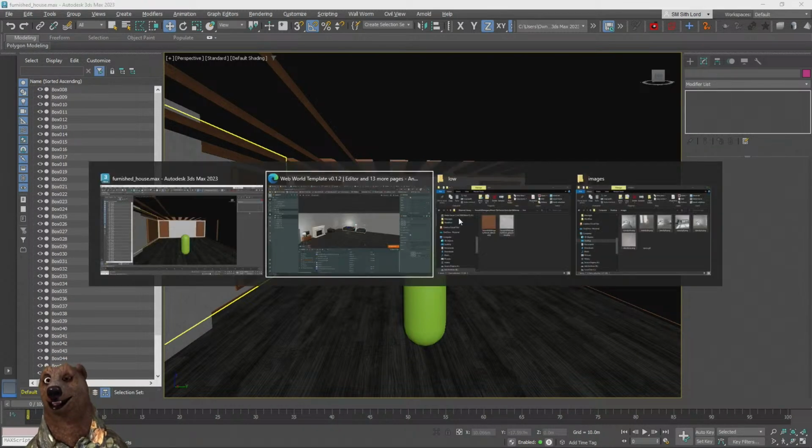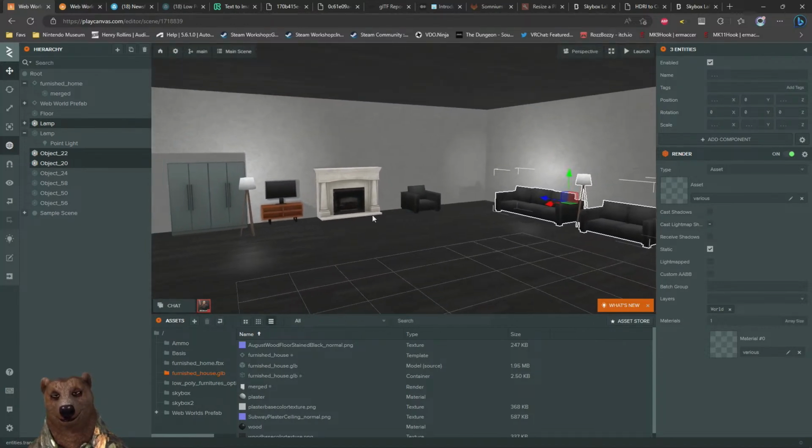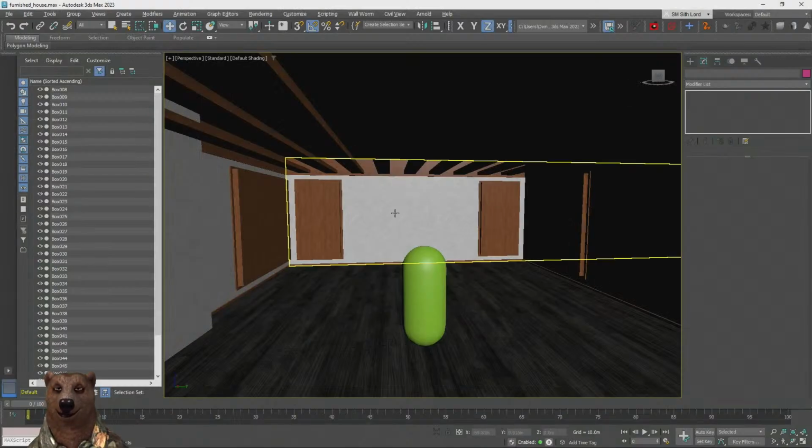I would want to process the props a little bit to be on one texture sheet, because these are each on their own texture sheet. So I would either want to process these or make up my own batch of hyper optimized things. And then you could do a whole house and it's all batch rendered. It's wonderful. Okay, but we're not going to do that right now. We'll do part of that.